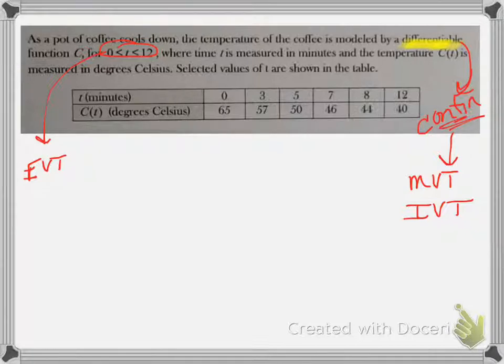So time is measured in minutes, temperatures in degrees Celsius, and then they give us these temperatures in the table below. Now, let's pause for a second. Why should I care about the numbers in this table? Obviously, we're going to use them in some way, but look carefully at the minutes. The thing I always like to point out to my students is, look at something like this: unequal spacing, unequal intervals, if you will.